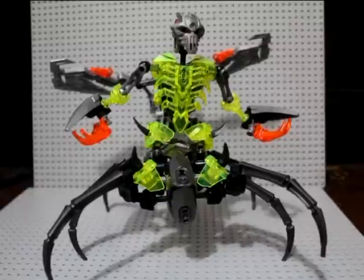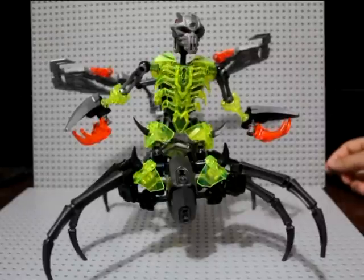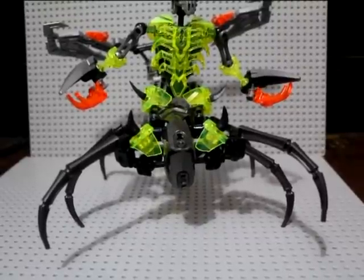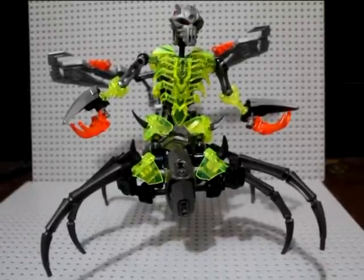Put all the armor back on and there you have my version of Skull Scorpio. I uploaded a photo to Instagram — my name is Darf underscore Christarf. It got some comments from the Bionicle community, and someone said it does look like a Skull Nidiki, which is very true. This is a lot better than the set we got from Lego in my opinion. It is sturdy enough to balance on four legs, but if you have friction pieces and want to do it this way, I definitely suggest popping a few in — I think it would help a lot.